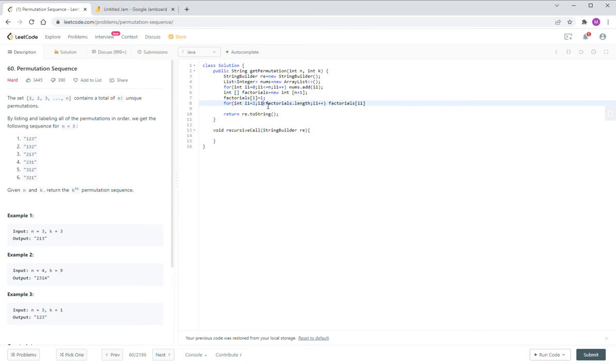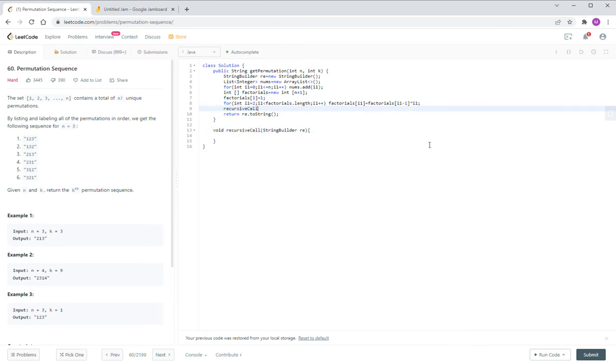Some typo, it will be the factorial of i minus 1 times i. Okay, so this one we build all the factorials, and we can continue to use it. So build one time.